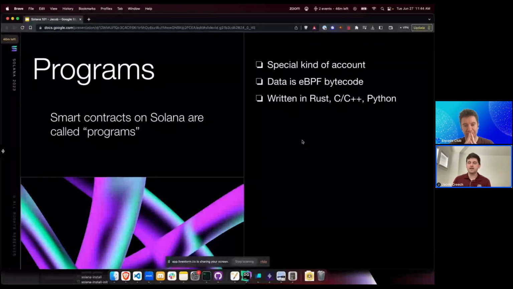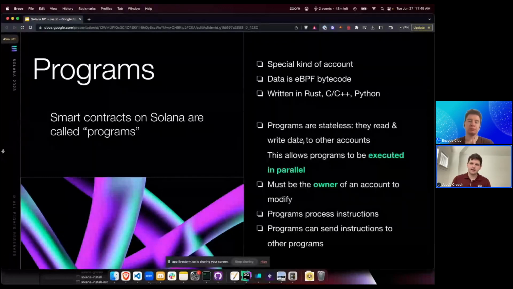There are some initiatives that allow you to write programs in other languages such as TypeScript and Golang and even Move. What's cool about Solana is it's not tied down to one specific language. You can write in many languages. There just needs to be compiler support for it. It's unlike, say, Ethereum or the EVM, which requires things to compile down to EVM bytecode in order to execute those smart contracts. This one, as long as they compile it down to LLVM bytecode, which is a standard that a lot of languages use, like Rust and C++, you can execute your smart contracts on Solana.